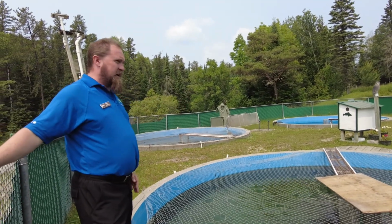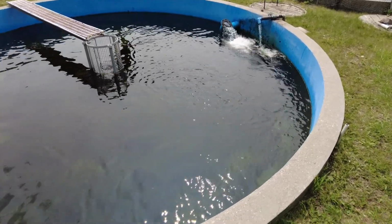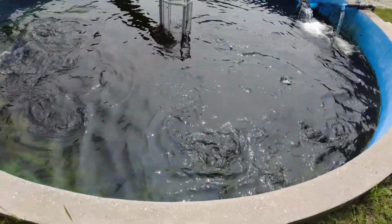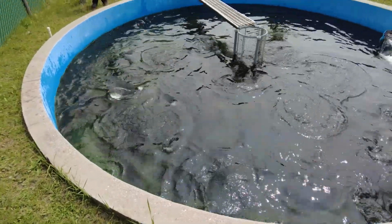As it turns out, we're actually here at feeding time, so we can watch what happens. You'll see them throw the food in here. Now, these are the most mature fish. There's no netting here because these fish are so big the birds couldn't actually catch them. It's hard to see the fish themselves. You can see a few there with the shine of the water, but you can certainly see the water moving as they chase after the food.